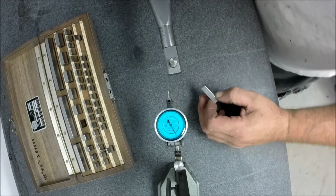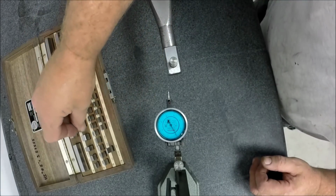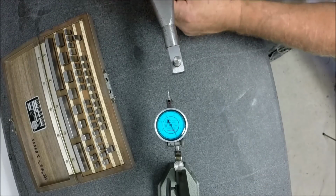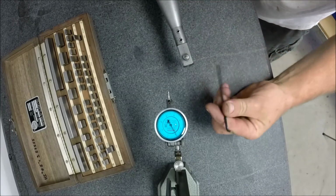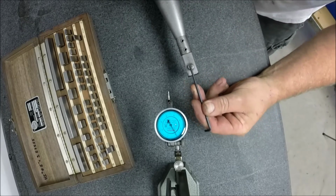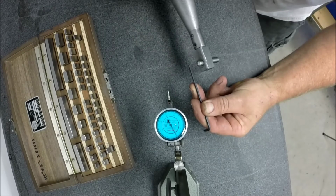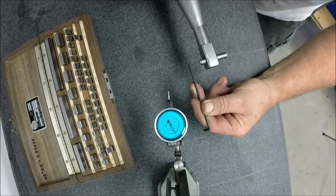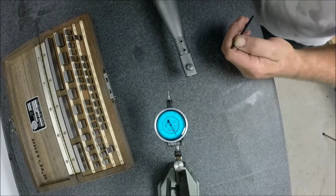Okay. So now we're set to cut, but we still need to set our angles and such on this tool. But see, now we're sweeping. If I hold my Allen wrench in here like this, see, now I'm sweeping around and creating that radius. All right, so that's how you create a radius with a radius and tangent dresser.